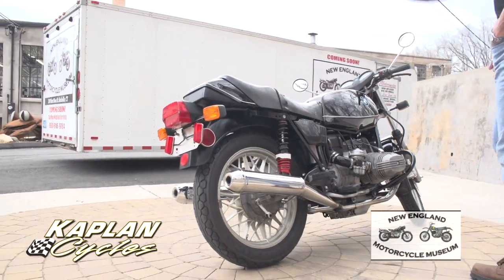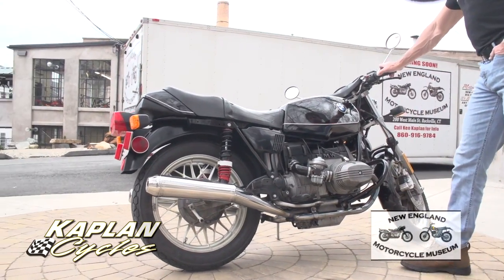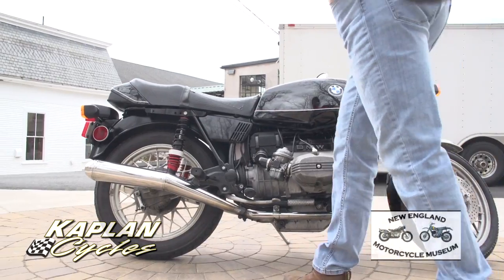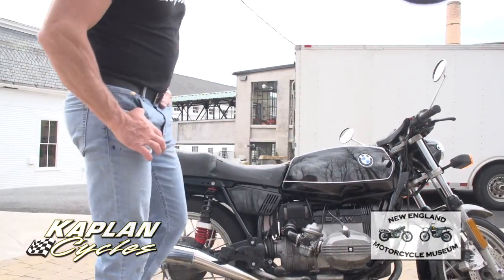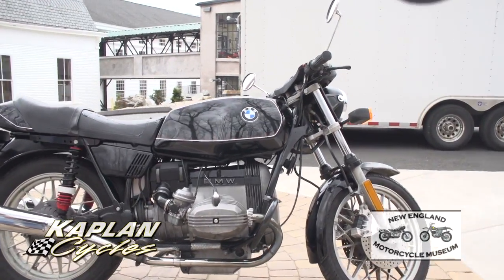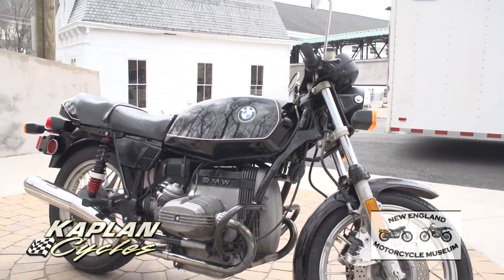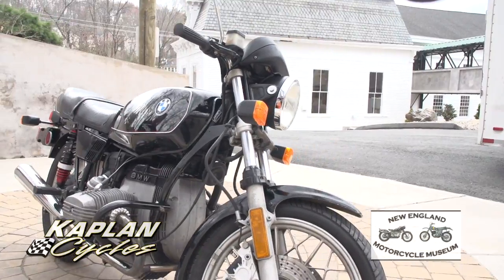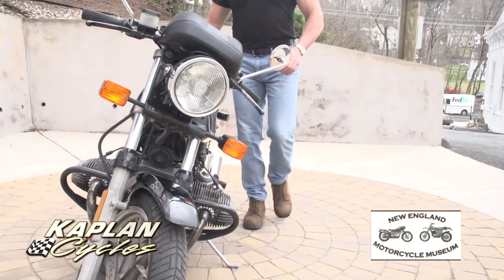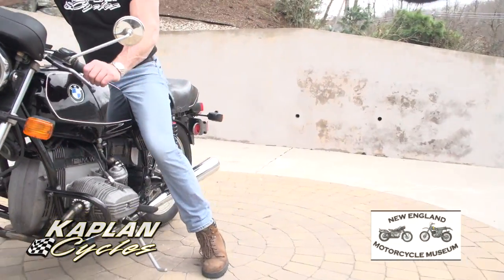This was owned by a BMW mechanic, so it came to us. The guy was a 30-year BMW master mechanic from Canton BMW. He retired, and this was a bike that he had done a bunch of work on. I've got the list inside. I'll go over with you inside exactly what was done on the bike. But before I do that, I'll give you a quick demo, ride it, bring it in, and then I'll tell you all about the mechanicals of the bike.